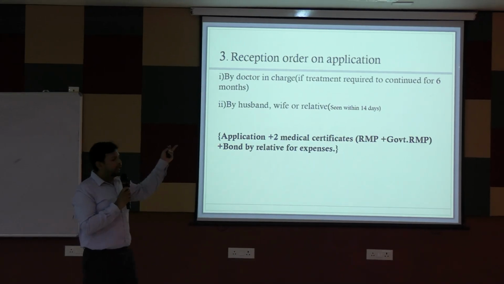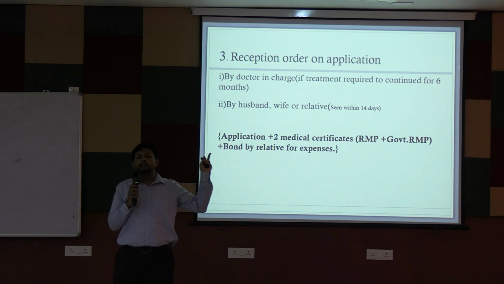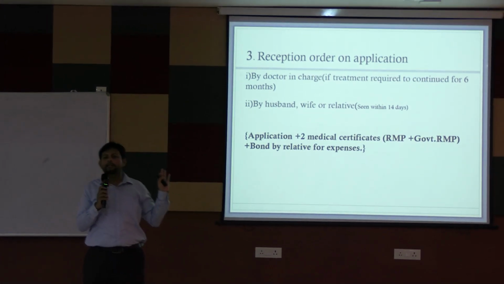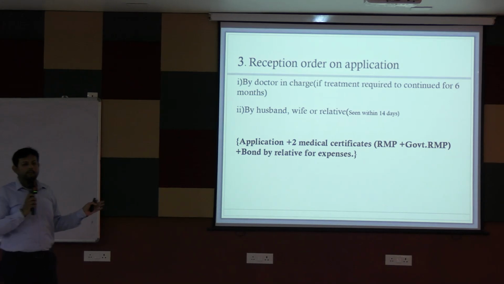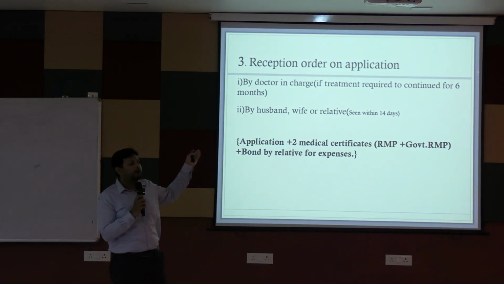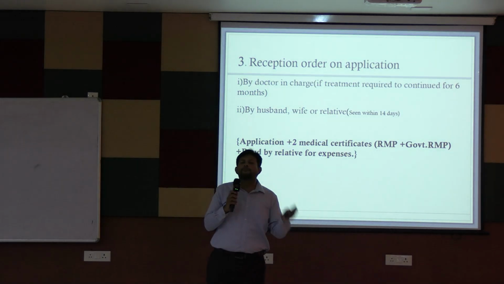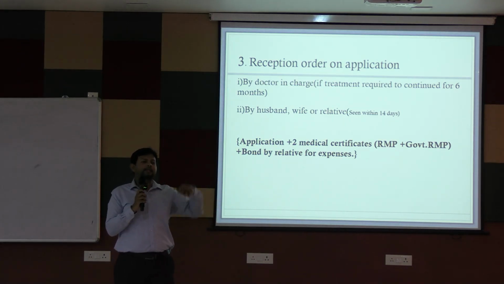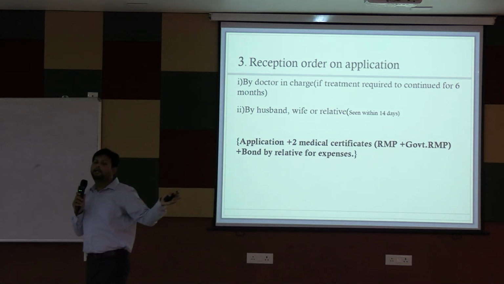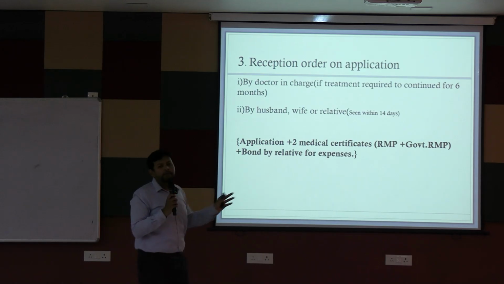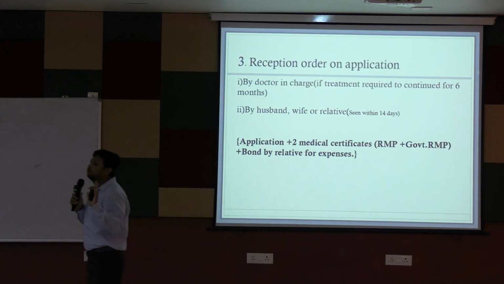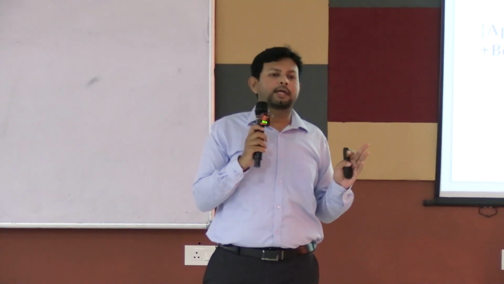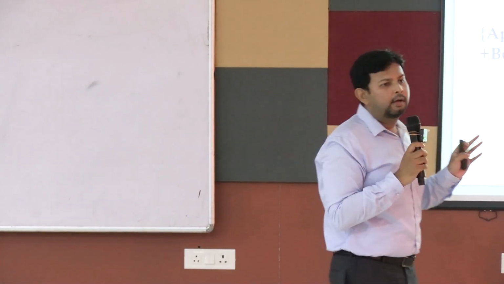Fine. So the relative, whoever it is, should also have seen the patient within 14 days. Not that I saw him a year ago and he was mad like that. Within 14 days, they should have seen the subject. Maybe he may be husband, he may be wife, or he may be the neighbors or relatives, far relatives. So first preference is for the husband or wife or father or mother. Then only the court will listen to other people whether they should take the application from that subject or not. And the application should have all these parameters. Which parameters? The form should be filled up and the subject should have been inspected within 10 days by 2 doctors, one of them being a government doctor. Okay.